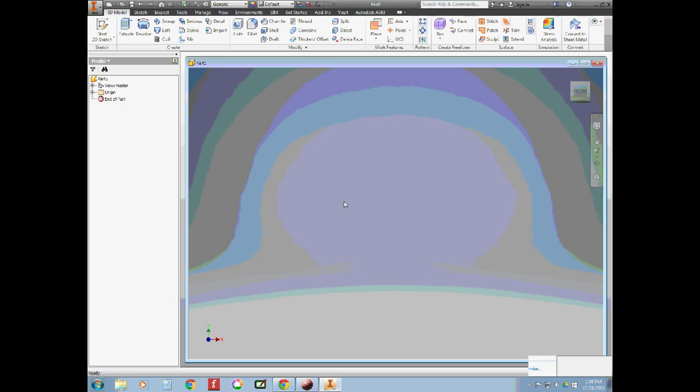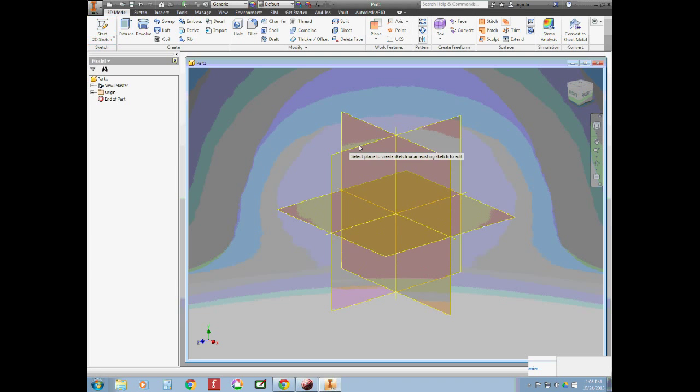Okay, and now let's go ahead and start a 2D sketch. Now, I'm not sure how they're set up in the lab. By default, I think the setting is start without a sketch and then allow the user to create a 2D sketch in whatever plane they want. So we're going to start in the XY plane. So you'll click on Start 2D Sketch.